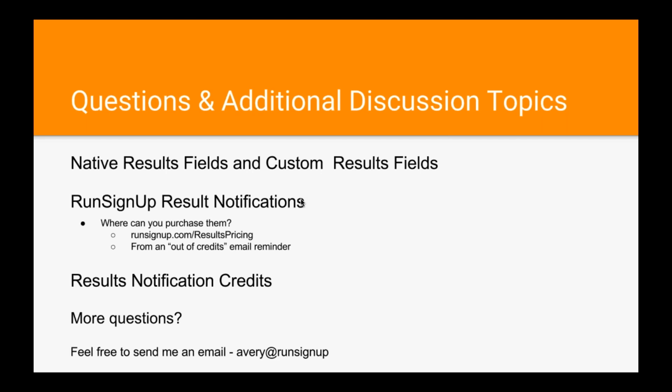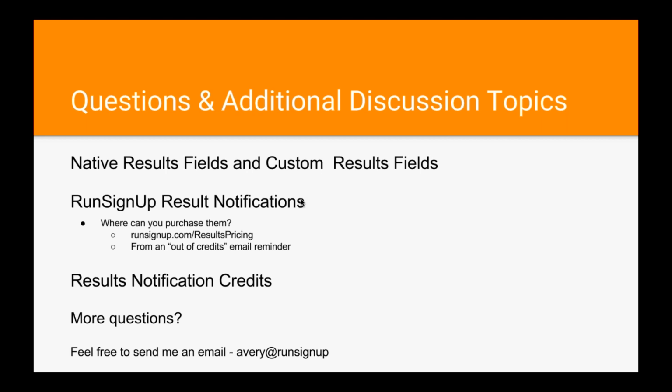It just creates a custom result field, and that custom result field will display a little bit differently in some areas. So if you're getting into some complicated results posting and you notice that someone else's results look a little bit different than yours, and you're not sure why, I would assume it's because you have been uploading custom results fields, which will just be an additional line in the database that isn't mapped internally to one of our native results columns in our RunSignUp database.